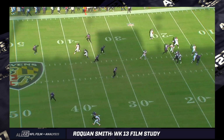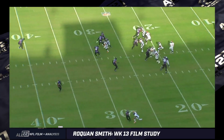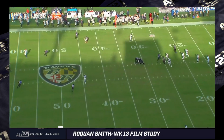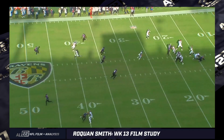And then he's able to come up and redirect. He's just so much quicker, so much more agile than our other guys in terms of changing direction. Combine that with the recognition, and you get somebody who can impact these routes here, which I think is what you get. Might be switched from that. And force the quarterback to go off of that read sooner and check it down.